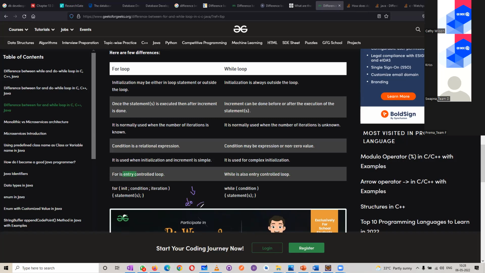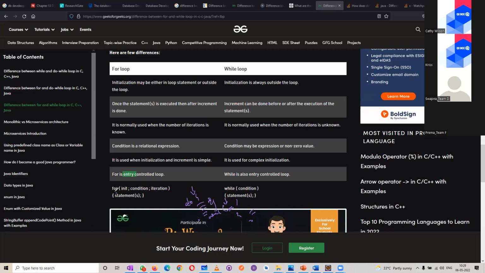Why? Because I execute the statements first and then I go for the while, where I have the condition. That means do this statement and then the condition will be checked, so entry control is not there.